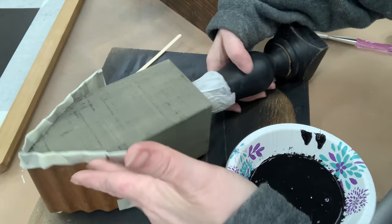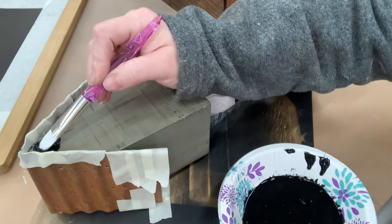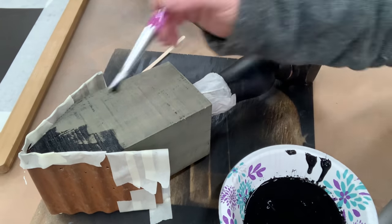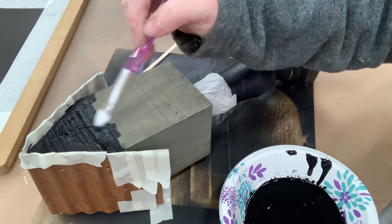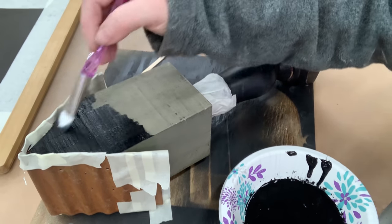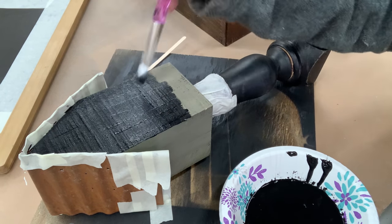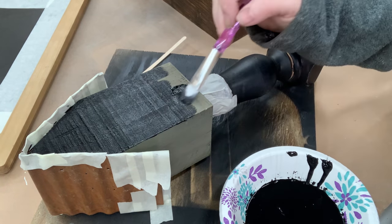So when I'm going in here, I've taped off these little birdhouses where I don't want to get the paint, and now I'm just going back in with some Ink, Waverly chalk paint. And the nice thing about that is I only have to do one coat of this black Ink on Waverly, which I absolutely love, and the ready-to-use black onyx, I would have had to do at least two. So it's a little bit more time-saving, yet I have to say I'm still working on my first bottle of this black. I have to say I am a fan of the black Ink.